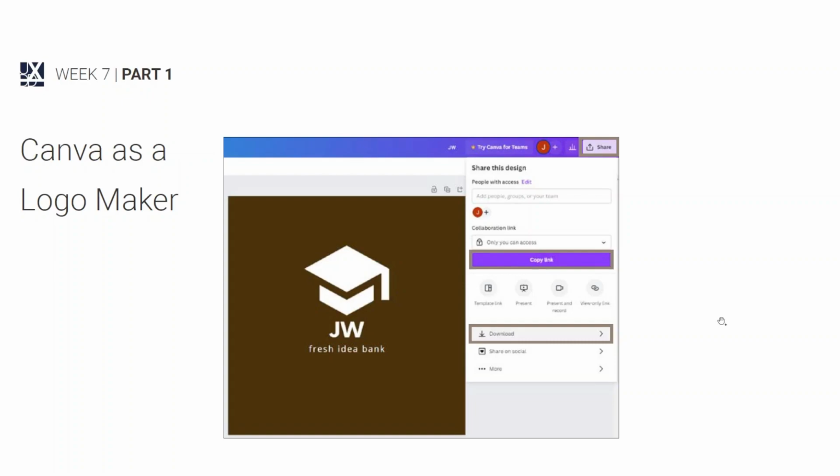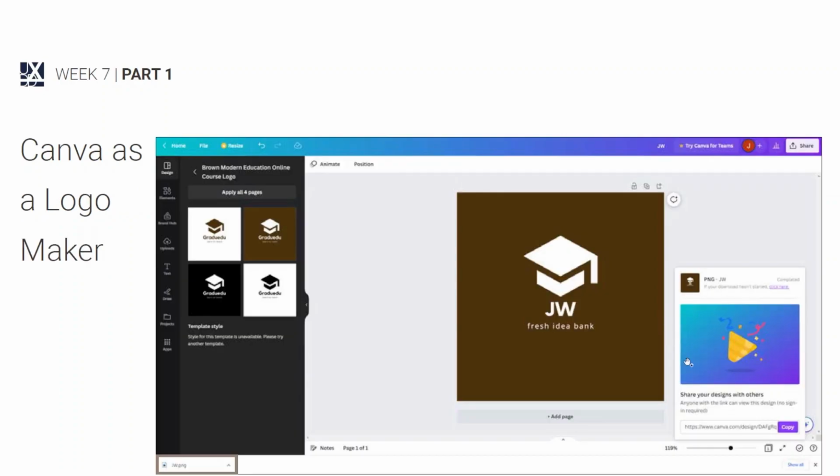And when you're done, you click on either copy link so that you can paste the link in the LMS as your assignment submission, or you can download this file and submit the file to the LMS. Either way, it's fine. So you do whichever feels comfortable for you. And then here, what you are looking at is share your designs with others.